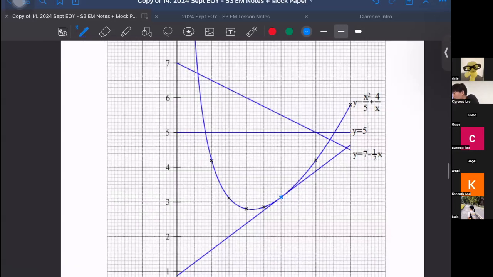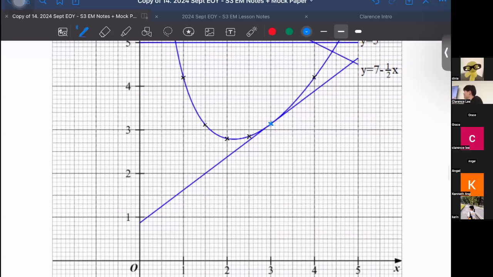Once you draw, you must identify 2 points on the line, then find my gradient. Your answers usually have a range of 0.1, or if they're generous, 0.2, 0.3. So let's say the correct answer is 4.5, they will accept from 4.3 all the way to 4.7. As long as you're within that range, you're good to go. So your graph, you cannot draw too ugly. And your tangent, you must make sure you only touch at one point.